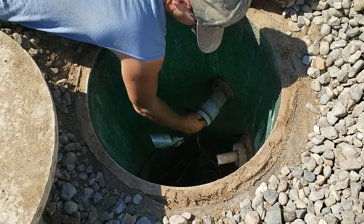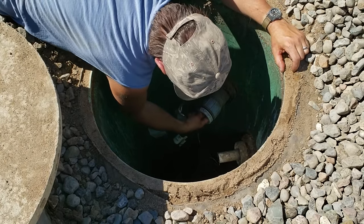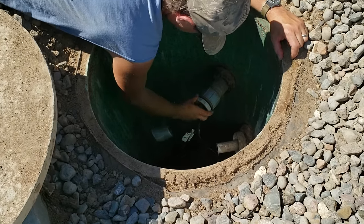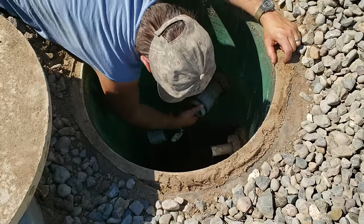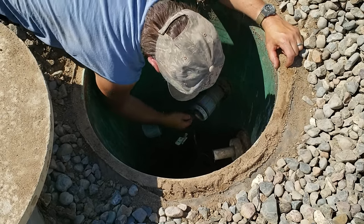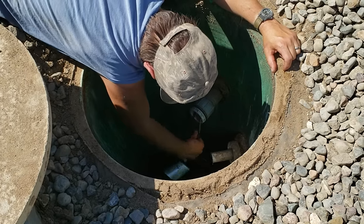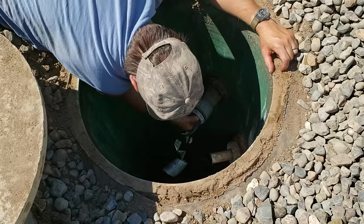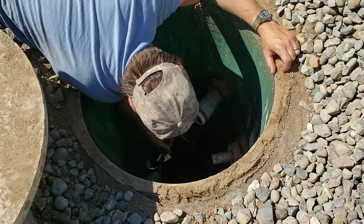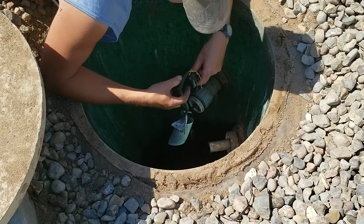Having a pump go at this point in time is pretty typical, I'm told, and it can be an expensive process to fix. But I bought about a $500 pump here on my own and I'm putting it in myself, so hopefully I can save a few bucks. Getting this wire out was a little tricky because the plug ends didn't really want to feed through that 90-degree corner down there, but eventually I did get it out. I did have to kind of lay on my stomach and reach down — that was a little discomforting.